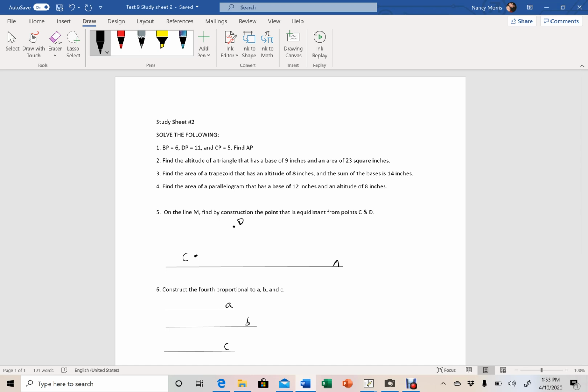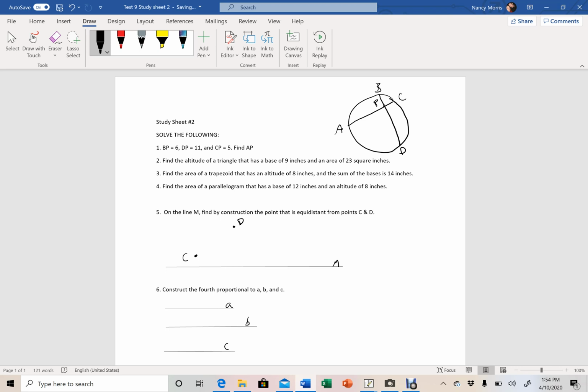On this first section here, we've got solve the following. Okay, and this is what we have. We have a construction or a diagram that looks like this. Okay, and then I have this, which is AC. Okay, and then I've got a chord like this, which is B and D. Okay, this intersection here is my P. So where this intersects, we're going to call this point P. So we're going to use this diagram here to answer these questions.